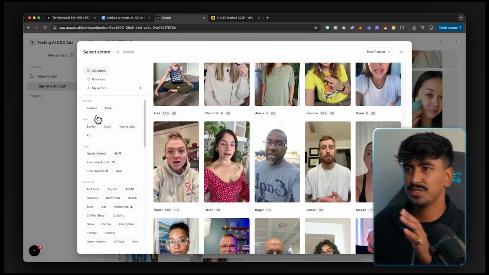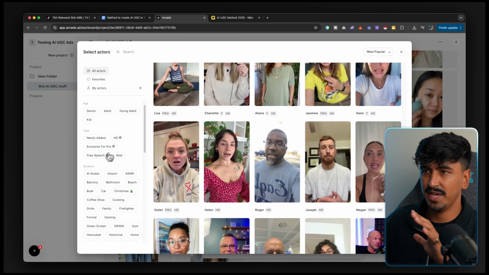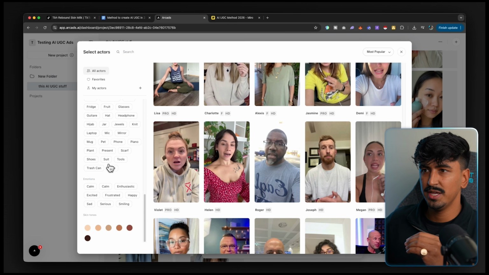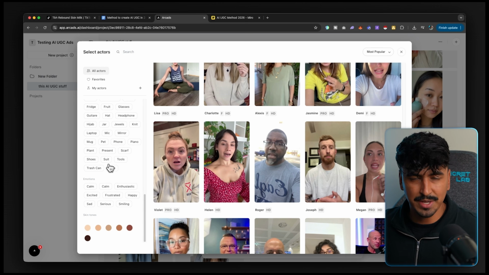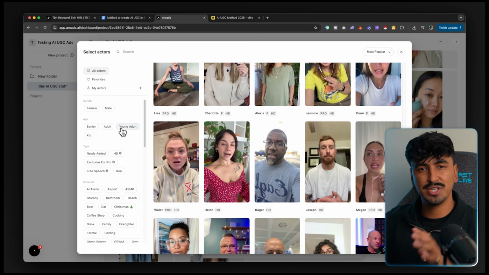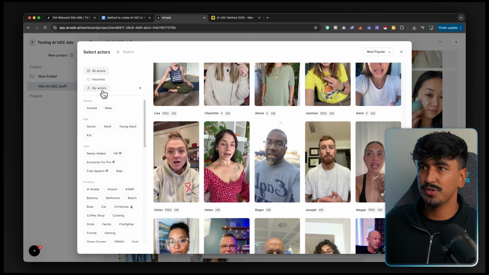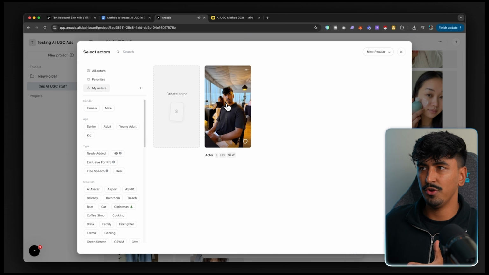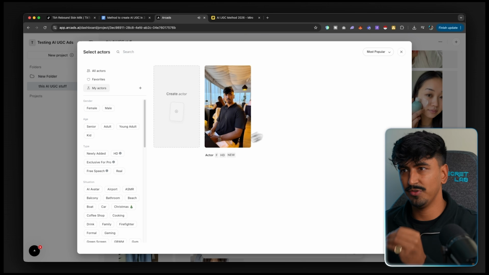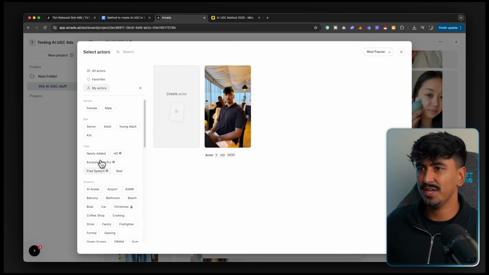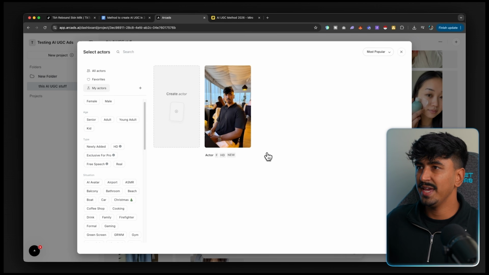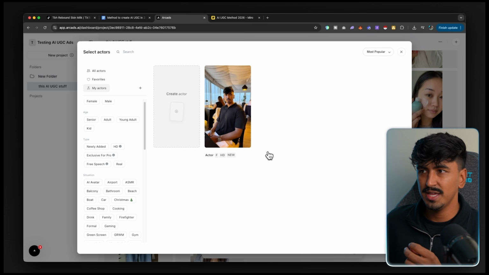So you can go over to the left hand side here and navigate depending on all the different tabs. If you've got a specific target demographic, then you can start here, and this is super easy. You can also create your own actors by just uploading your own image. And as you can see, I've created an actor of myself. But this isn't what I wanted to show you guys. I promised you high quality realism and no BS. I'm not gonna lie to you guys. These characters here, you can tell that it's AI. It is noticeable with the lip syncing, but these characters are much cheaper to create.